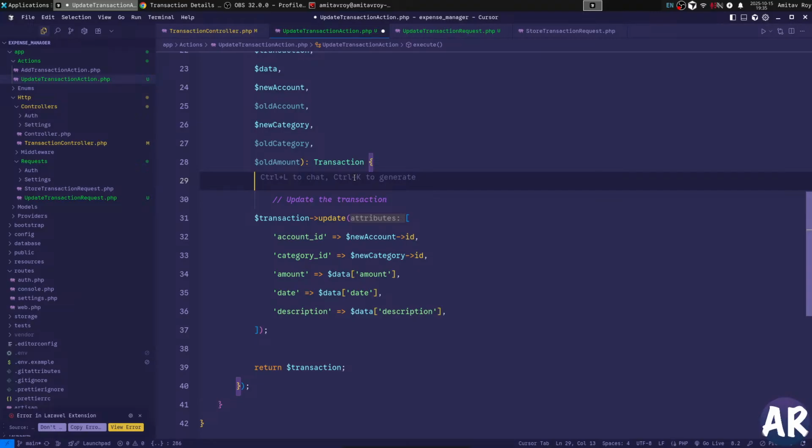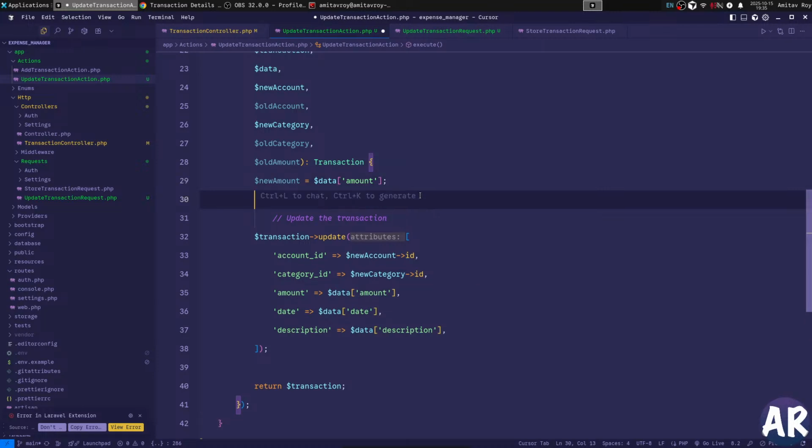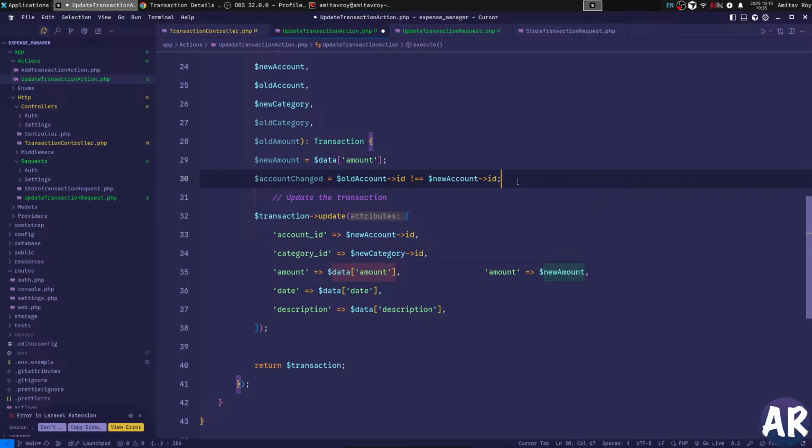So first thing is new amount is data dot amount. Correct. So we got the old amount from the parameter and the new amount from the data. Now I'll have a flag, account changed, equals old account ID not equal to new account ID.